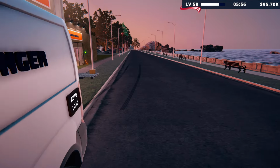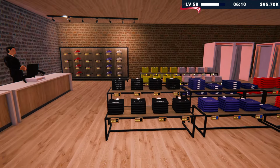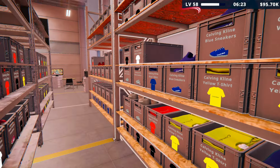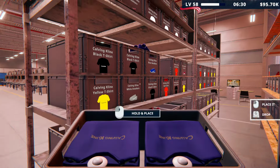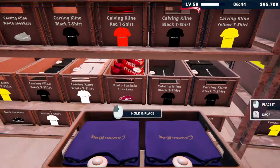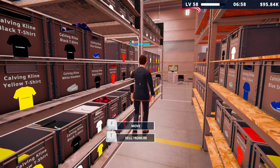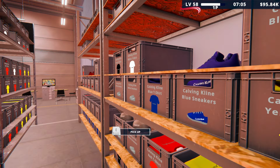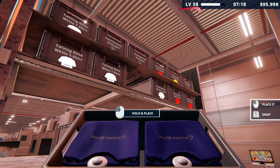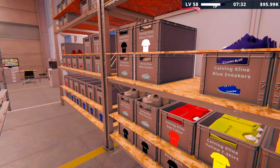Let's see what we can do here. How we looking? How's everything looking on the shelves here? So yeah, we're fine there. We're almost okay. We're low on blue shirts. So blue shirts, I got to start moving over. So there's got to be a space for blue shirts. And another space for blue shirts? Nope. Not another one. So yeah, we got plenty of yellow shirts around there, but we need more blue shirts. Let's check. Nope. Now the store is open. So that's why everything's starting to run again. Oh, perfect. That works.